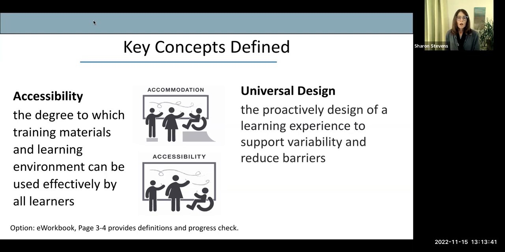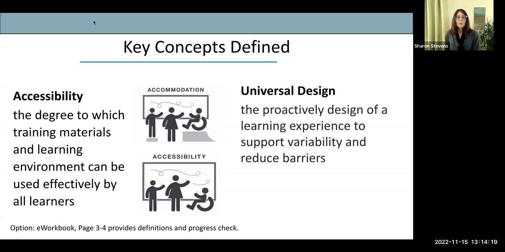When we talk about those accommodations, as you know, we're really talking about providing that short person with a stepping stool. We can see in this image that the middle person does not need any accommodations to access this whiteboard, and the person on the right who uses a wheelchair needs a ramp and a platform to access that whiteboard. When we talk about accessibility, what we're really talking about is how we can change the environment. How can we make that whiteboard larger and lower to the ground, so that all users, all learners, can access it?